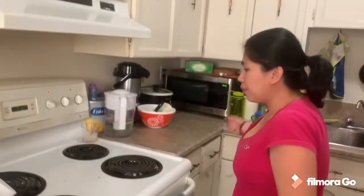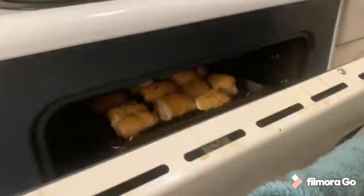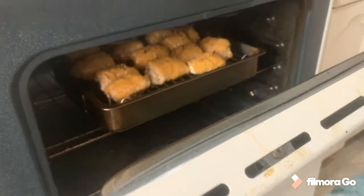So it's at 30 to 45 minutes. It's been 20 minutes. Let's check, okay. And by the way, I adjusted it to medium heat. So, wala pa. It's still not done. So, 20 minutes na lang po.